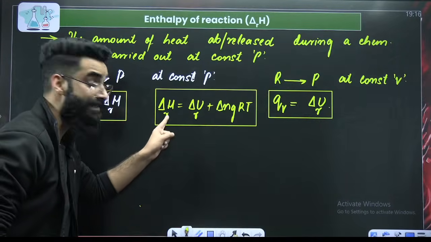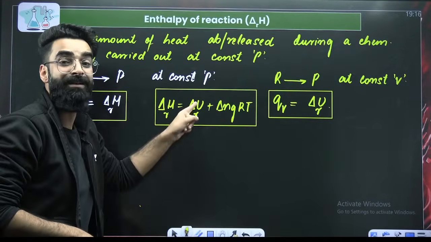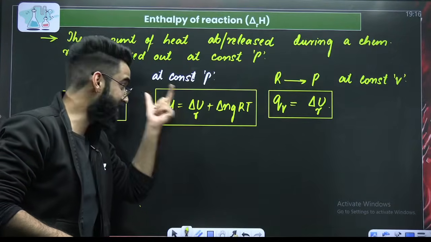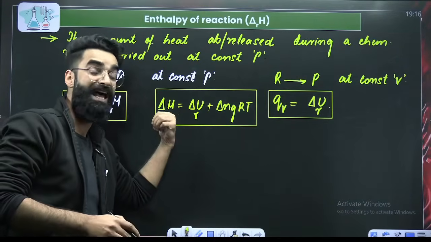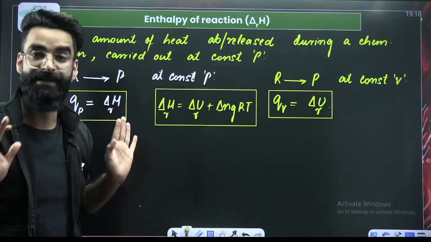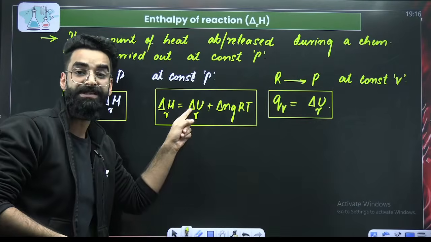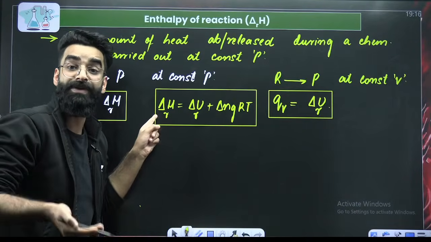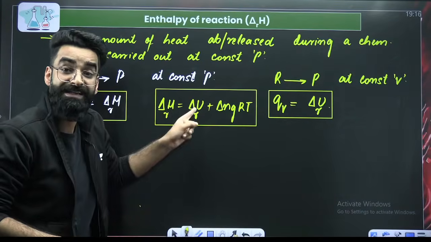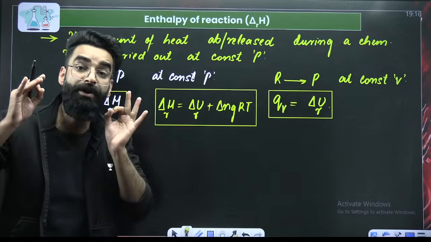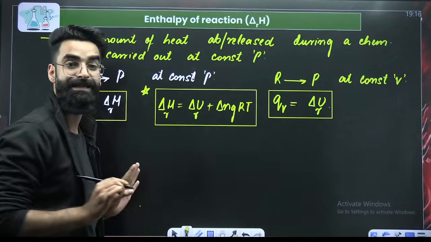This is one more result which will be relating enthalpy and internal energy of a particular reaction. This is the result which shall be relating enthalpy change and internal energy change of the reaction, right? There will be some reactions whose delta U will be given to us and delta H we will be supposed to calculate. There will be some reactions whose delta H will be given to us. Delta U we will be supposed to calculate. For all those questions, I shall be using this particular result, right?